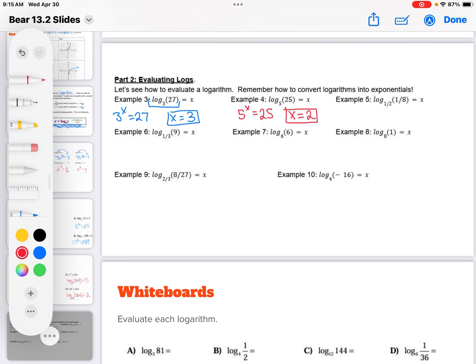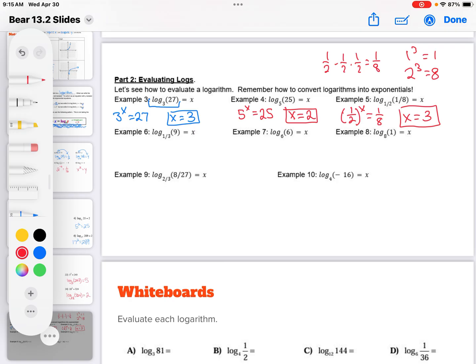On the next one, we're asking ourselves, 1/2 to what exponent gives me 1/8? Well, when I look at a problem like this, I ask myself, what power do I use for 1 to make 1? Well, I can use any power for that. So let's try the 2. So 2 to what power gives me 8? Well, I know 2 to the third is 8. 1 to the third is just 1. So it turns out that x equals 3 because 1/2 to the power of 3 gives you 1/8. 1/2 times 1/2 times 1/2 is 1/8.